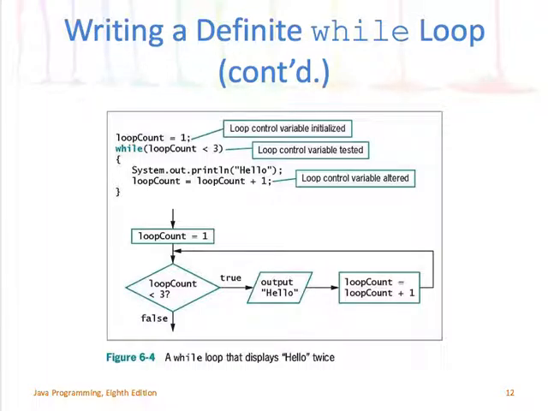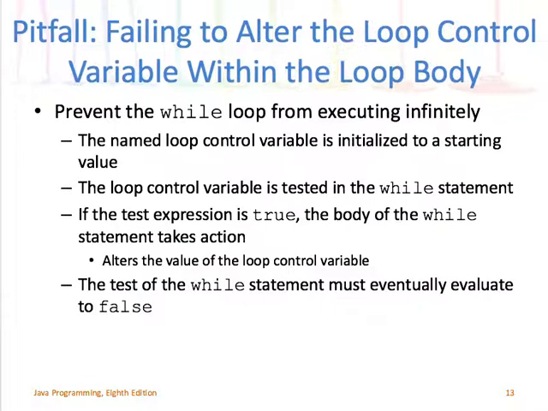Continue. Loop count equals 1. While loop count is less than 3, it outputs it. And as you see here, while it's outputting, it will keep doing this. And we'll do this on Thursday. We'll go through and create some loop programs, play around with them, test them, and so forth.